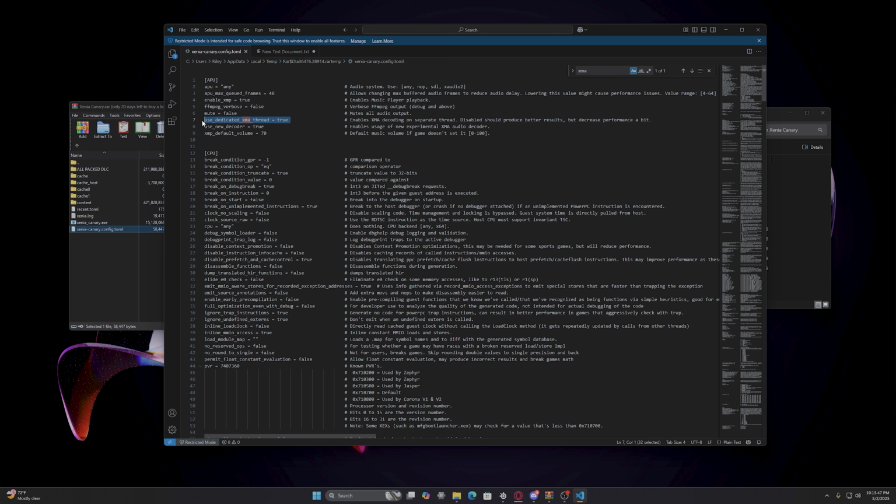However, if your processor or game is slow, you can change this back to false. We're going to use the new decoder, the new experimental XMA audio decoder. We're going to use that. This can be changed to anything between 4 to 64. Currently it's set to 48. It can be set to 16, 8, whatever you want.